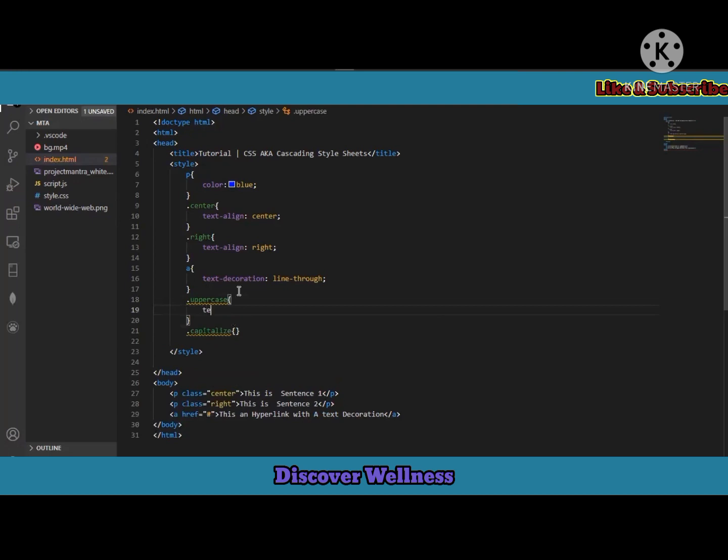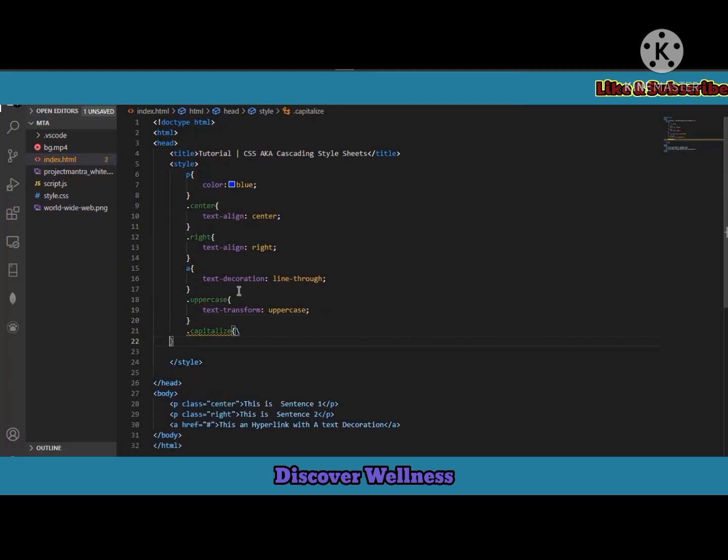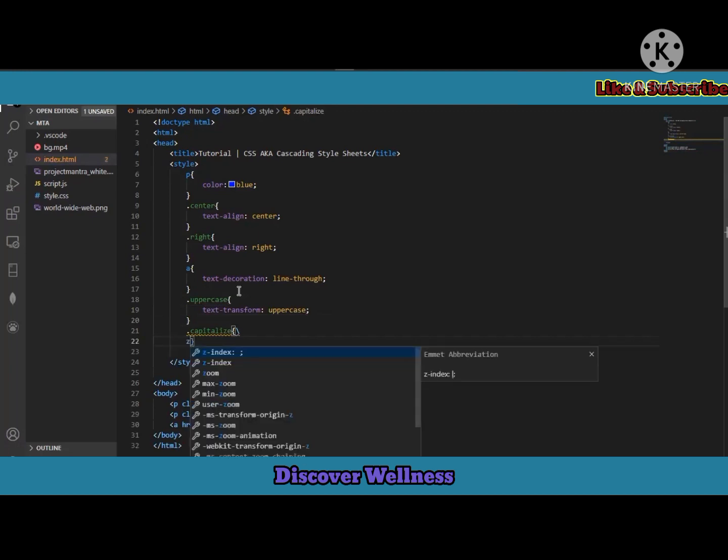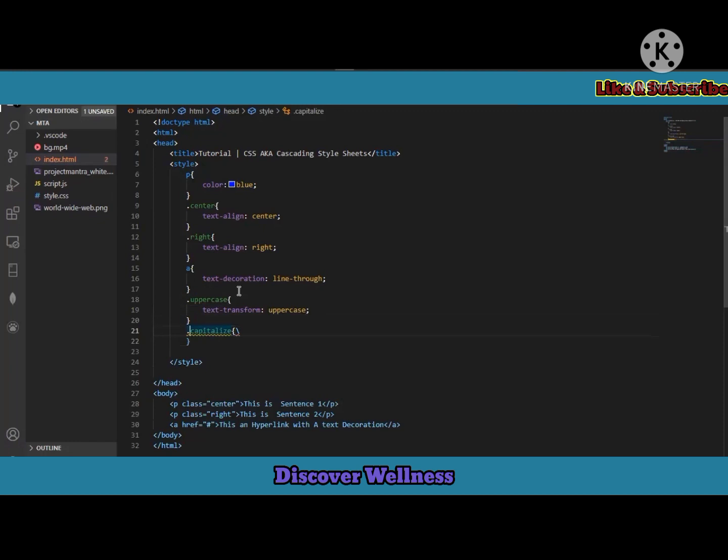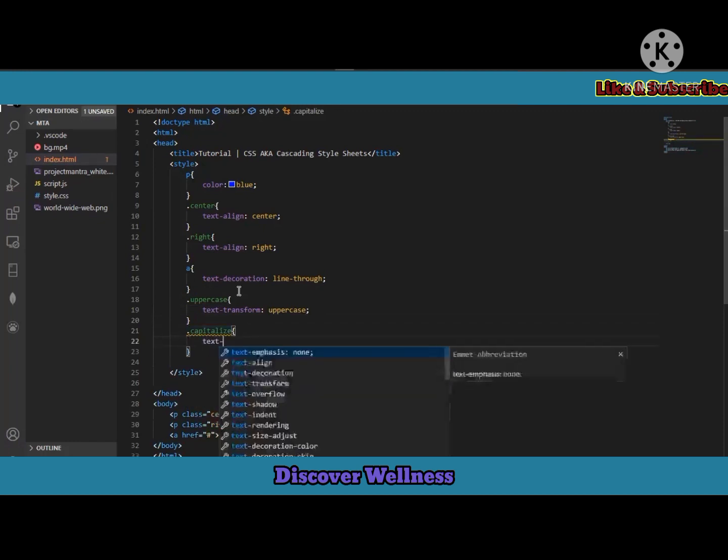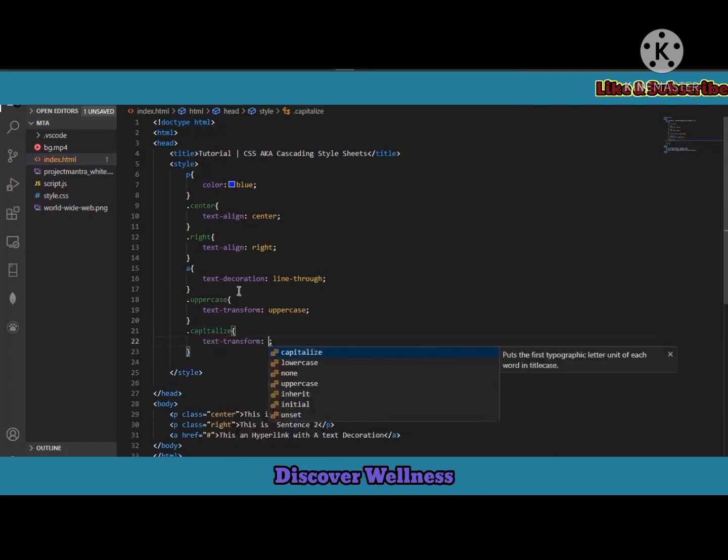In uppercase, text transform is equal to uppercase, and in capitalize add the property text transform is equal to capitalize. And purposely I'm going to change this sentence to have lowercase letters in the beginning of the words.